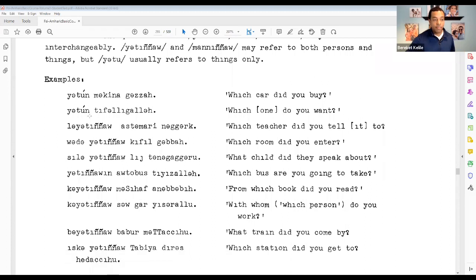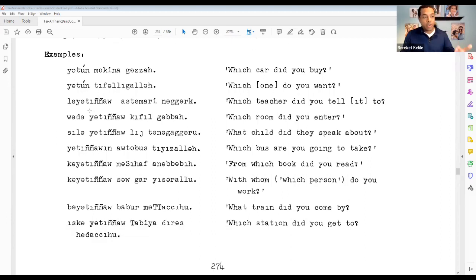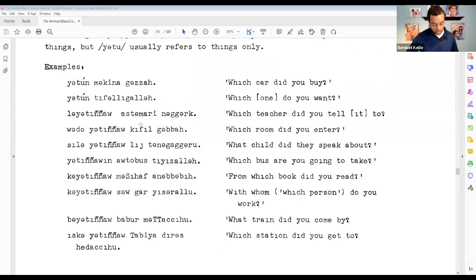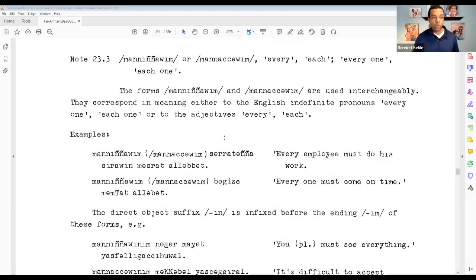And then you look at a few examples here. Again, you can see various prefixes attached to that, and read through those examples and see how those questions are formed. But that's pretty straightforward there. And that covers the last of the subparts. So 4 subparts there for note 23.2. And now we go to note 23.3.